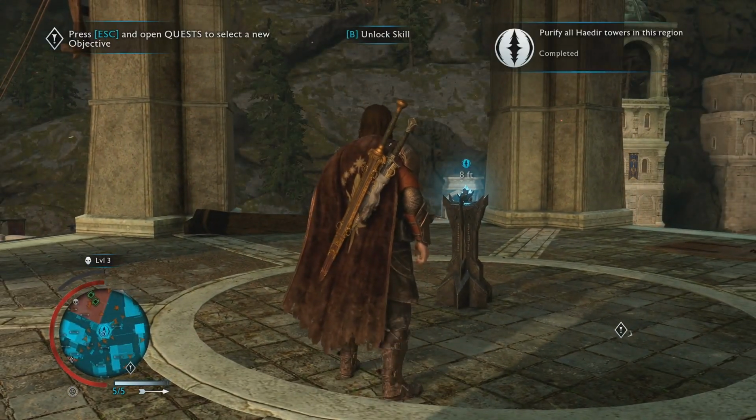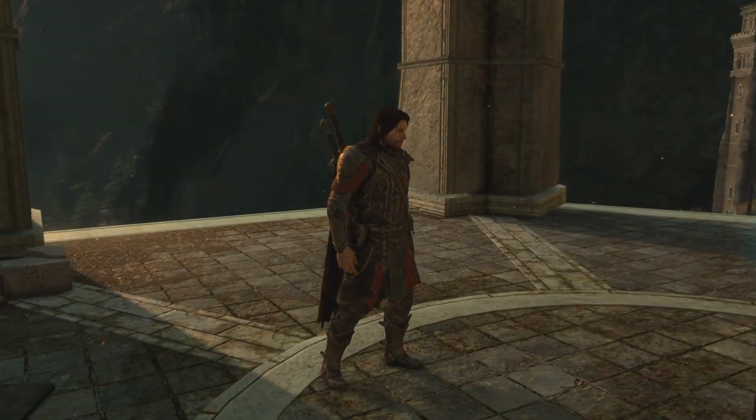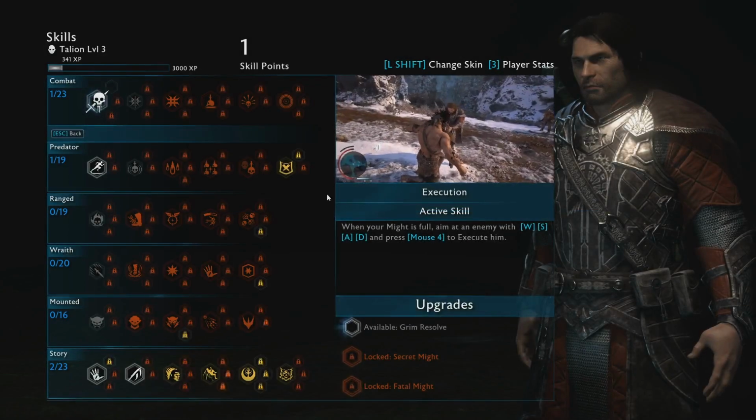Oh, right. Also getting all of these Haedir towers gets a skill point. And we're going to want as many of those as quickly as possible right now, just to get our abilities back.